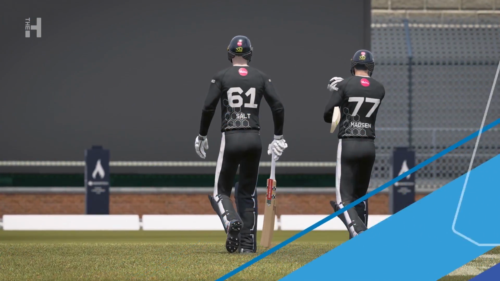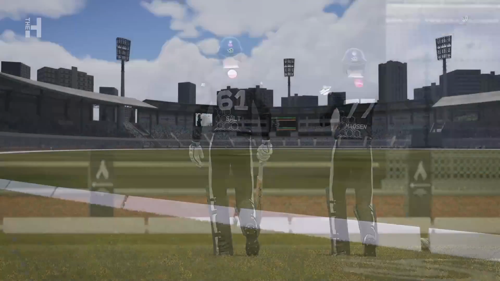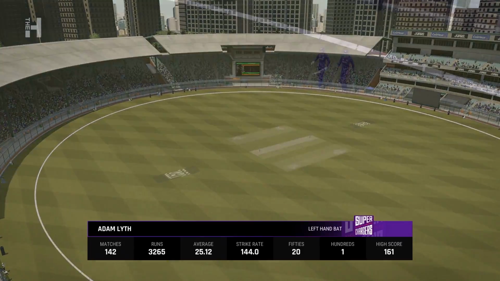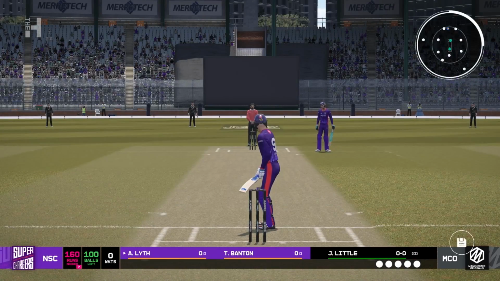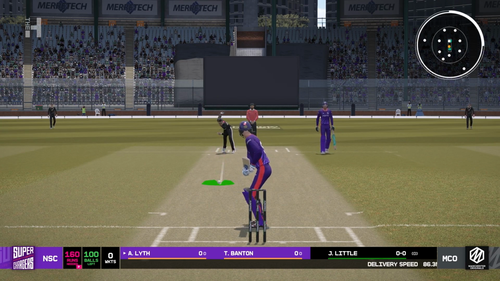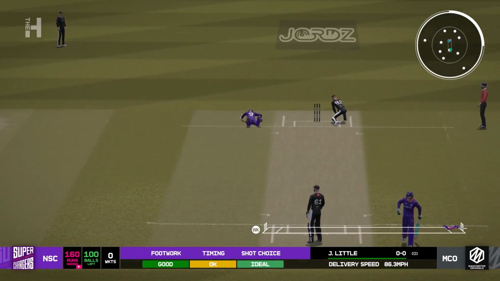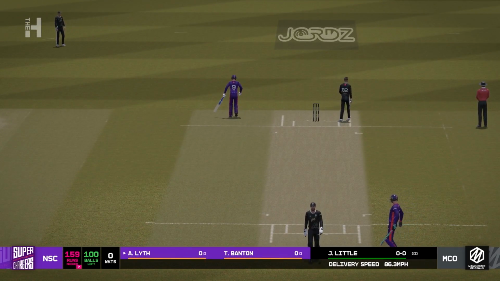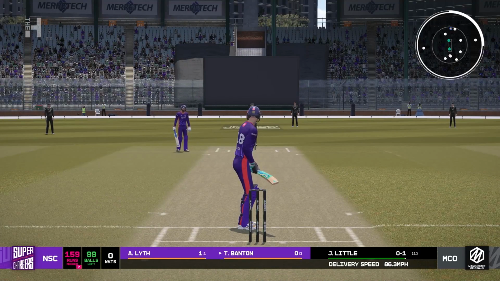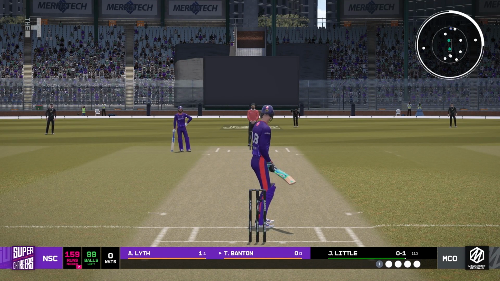Figuring out the bowler that you are facing. Of course we have all kinds of different deliveries in cricket. You've got your pace bowlers, you've got your spin, two different types of spin with all the different variations of that. And then you've got your slower bowlers as well, especially on the career mode. You come up more against slower bowlers. And that's something that I struggle with when the deliveries are a lot slower. I actually find I get out more often to those deliveries than the best rated bowlers in the game that bowl at a good pace.